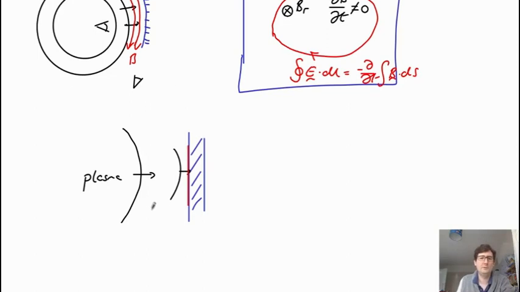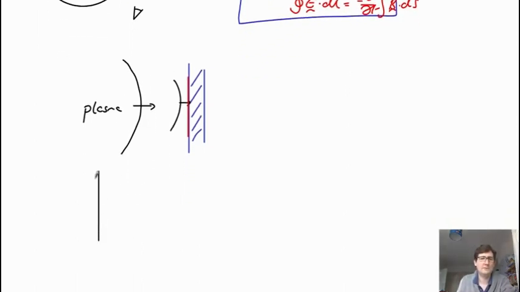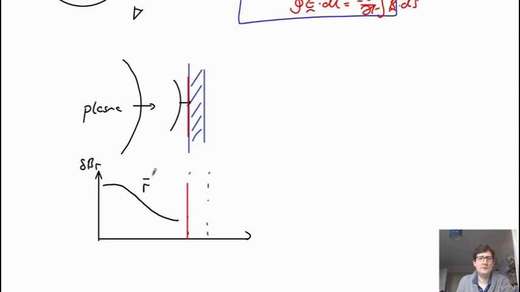And if you plot the magnitude of the field change, delta B_R, against this distance, here we have the wall location, like this. What happens is we have a large current spike just on the surface, and the field perturbation is largest inside the plasma and falls, typically like r to the minus m, where m is the poloidal mode number. It reaches the wall, and then the surface current reduces that to 0 inside the wall.